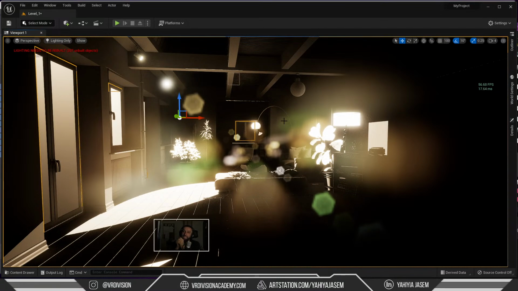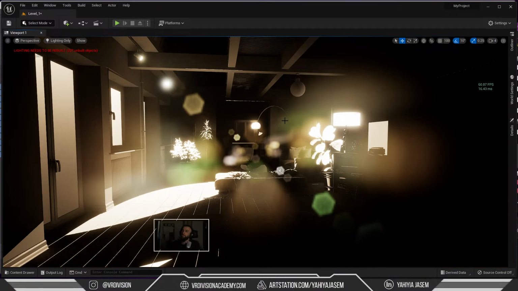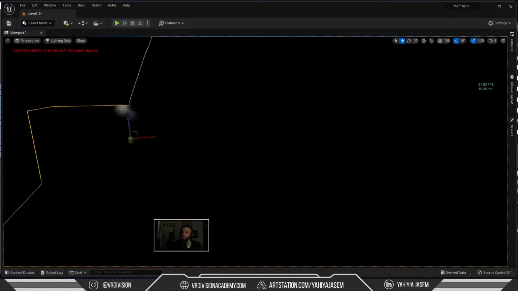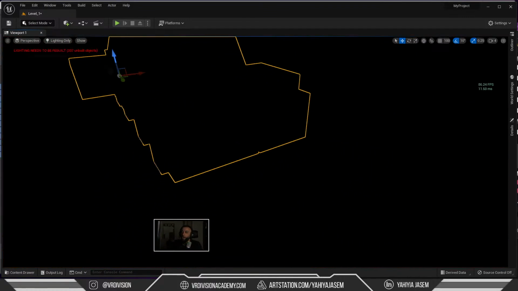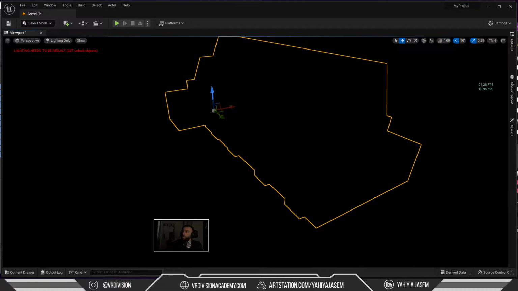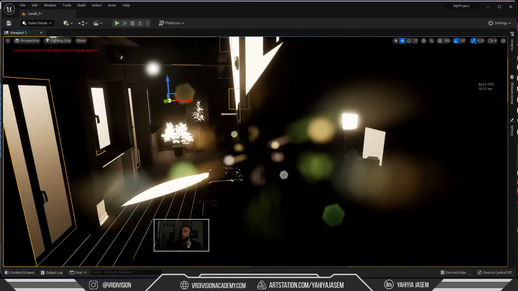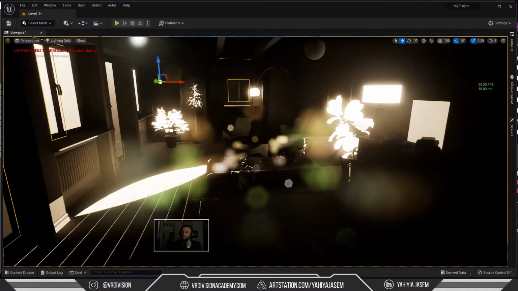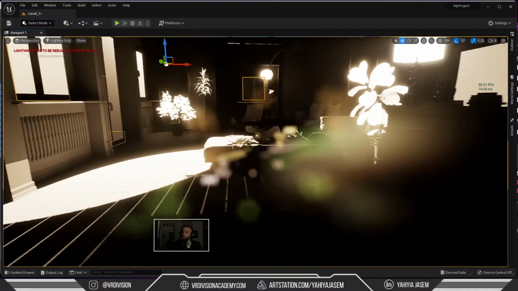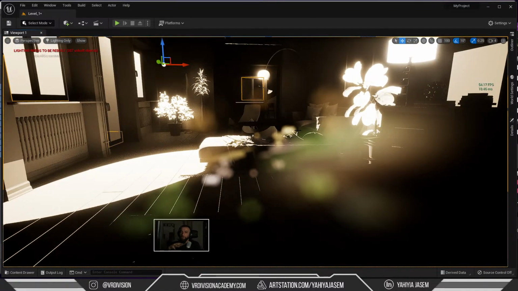And as you can see, oh my cat, what is this? This is now Lumen and software ray tracing. This is not the old lighting. This is happening because all of our house is one mesh, and Lumen works. I'm not gonna get so nerdy, but there is software ray tracing and there is hardware ray tracing.